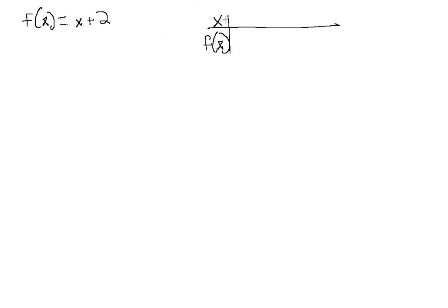Once again, we need to be smart. We want to think about the values that we're choosing, and we want to look at our function and make sure that there are no values that we need to watch out for, like division by 0 or anything like that. X plus 2 is a simple linear equation, so let's go ahead and use the points that we've been using: minus 2, minus 1, 0, 1, and 2.